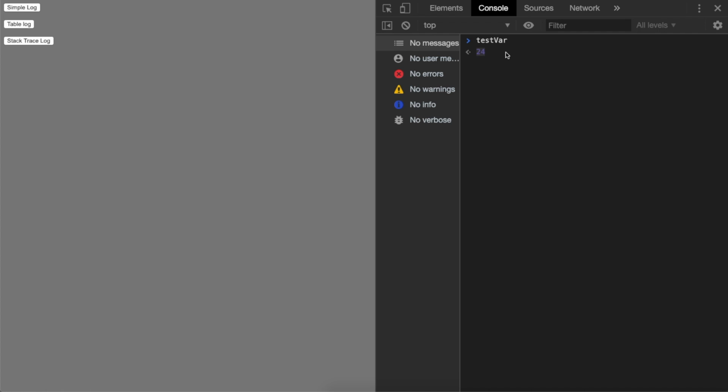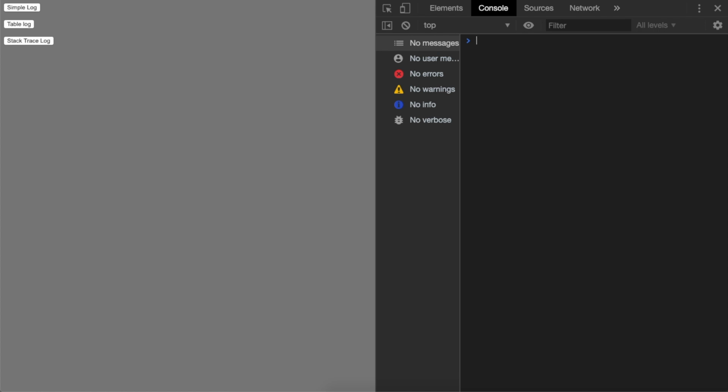And I can do different things here, like test var plus 20, and it results in whatever the value of the test var was plus 20. I can do the same thing with the function I already defined in my code. It's called test function, and here the F represents the function, so I have to use the brackets.